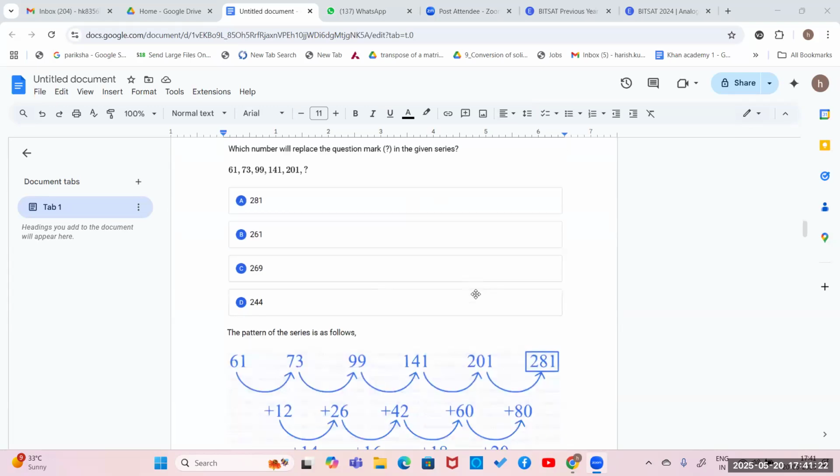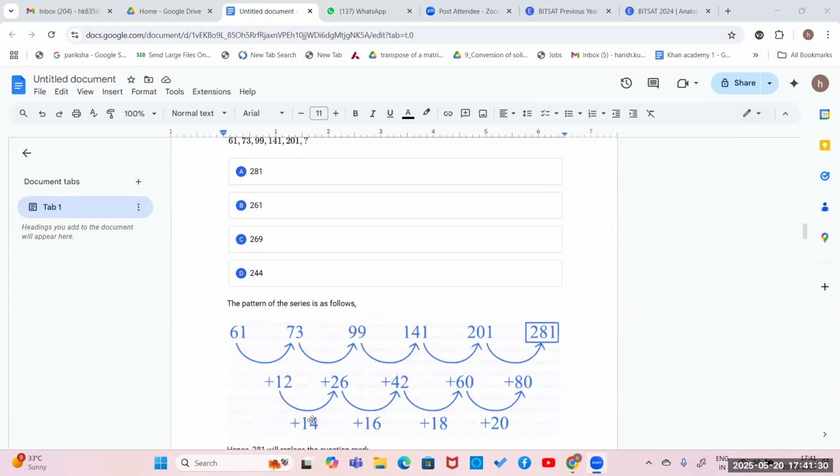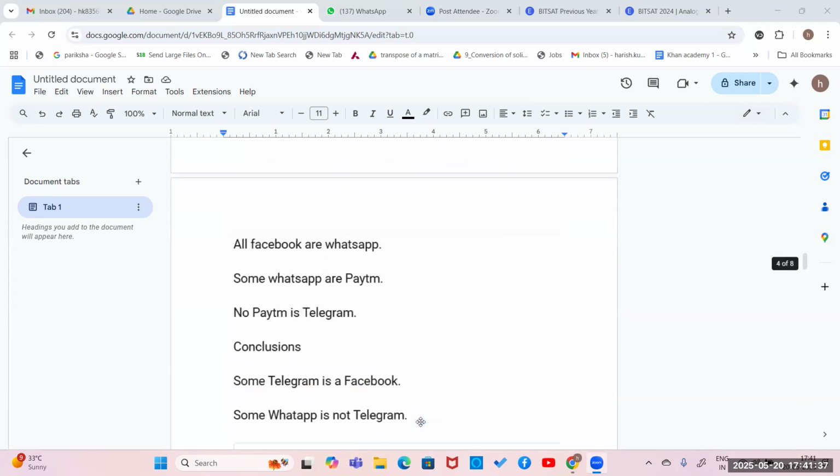So what is the logic here? The difference logic. Again, the numbers are a little bit closer to each other, so mostly the logic will be based on differences. Its consecutive differences are in AP with a constant difference, right? So that will be okay.